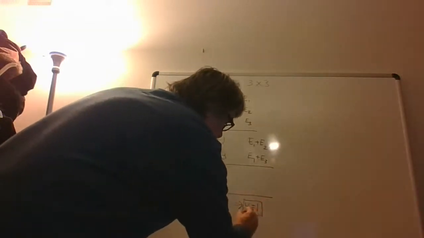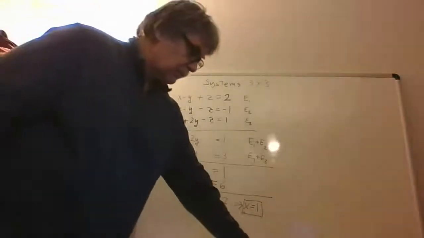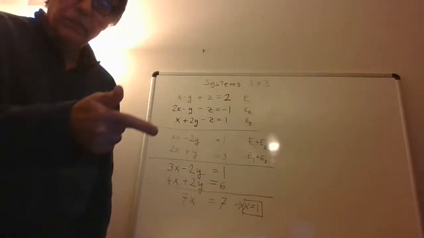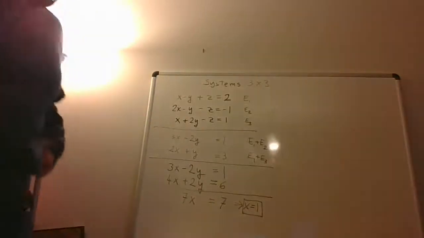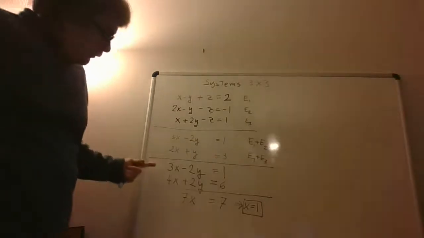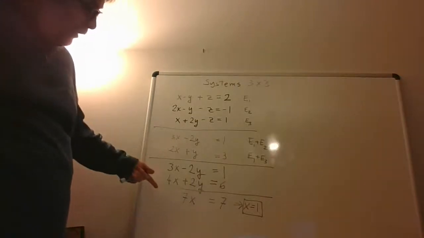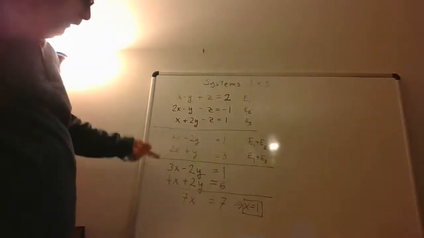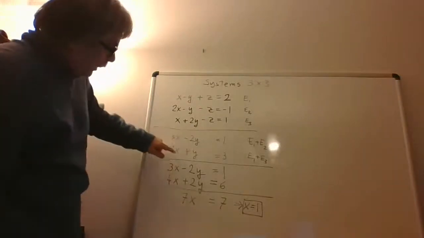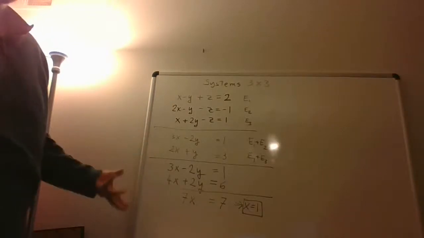Now, this is only a third of a solution. Okay? You only have an x. You still need a y, and you still need a z. So when you have an x, you have to go backwards. So you have to go backwards in one of those equations here that has an x and y. You know x now, you can find y. I am going to use this equation. This is 2x plus y equal 3, right? But now I know what x is.